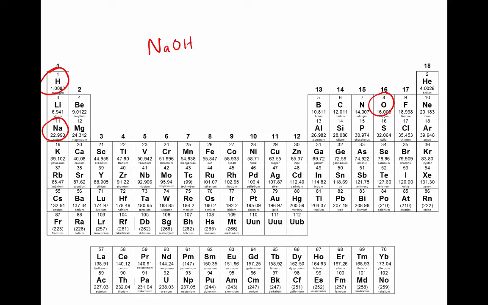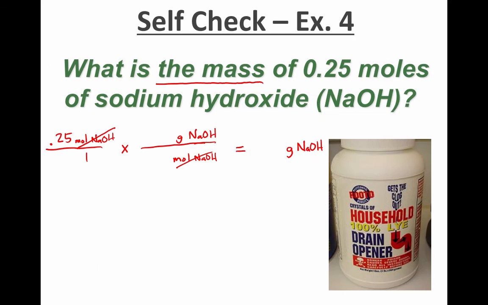And I'll be rounding these numbers. Na's molar mass comes out to about 23.0. Oxygen's molar mass is 16.0. And hydrogen, I'm going to use 1.0. Notice in each of my measurements, I took my numbers to the tenths place, which is a good place to round for this chemistry class. This gives me 40.0. And again, this is the grams per mole of substance.